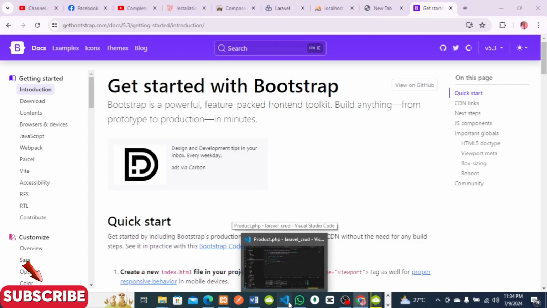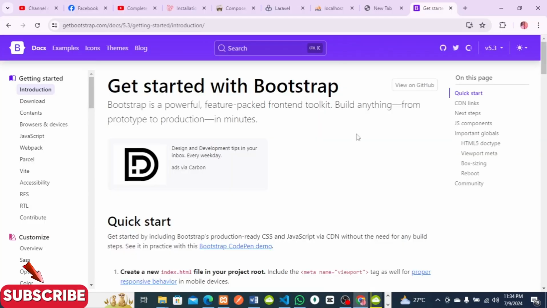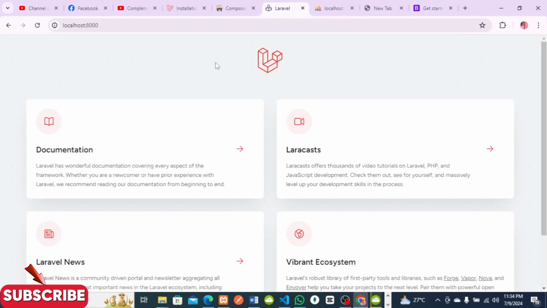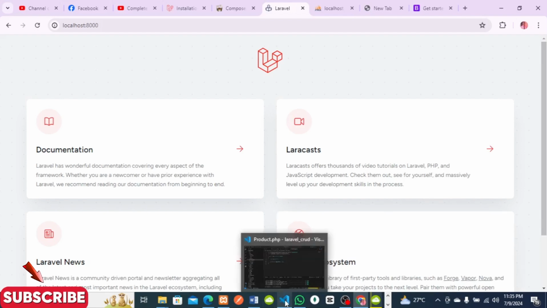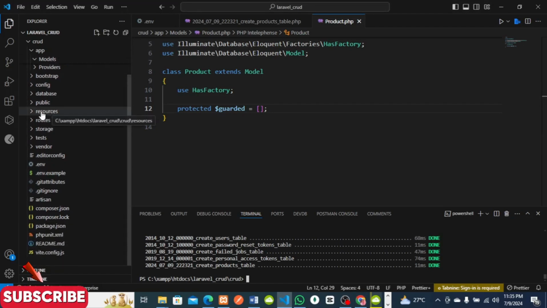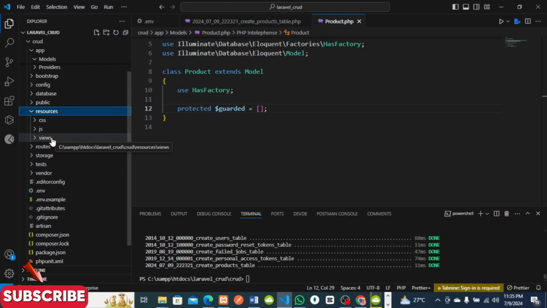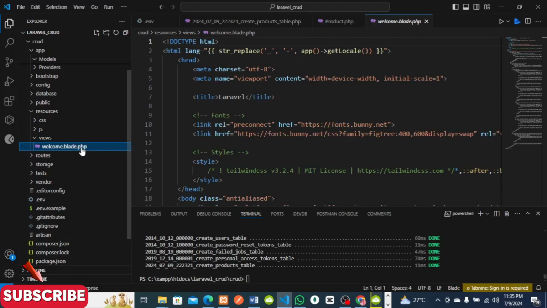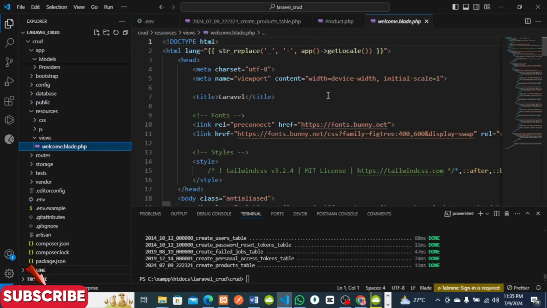Okay, I'll open it left. So if you noticed in the Laravel home page, we have this Laravel icon, these cards and these cards. Now the file that's responsible for this is what I want to show you so that we can take it off. Now if you go to your resources directory, if you click on it, you see views. If you click on views, you see welcome.blade.php.